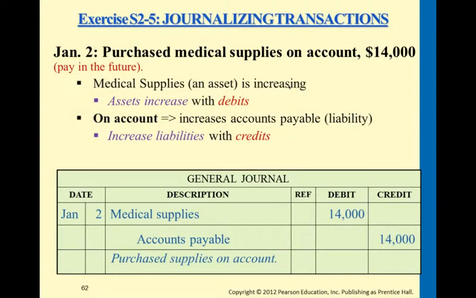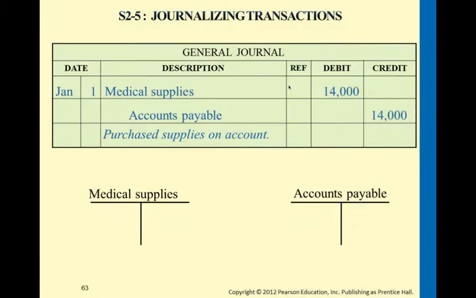Next, medical supplies and accounts payable. One of them is an asset account, one of them is a liability account. This was an entry that we did earlier. We want to represent this in T account form, the ledger. You have 2 accounts to open up. Debit goes to the debit side of the asset account, and credit goes to the liability increase. So we purchased supplies and have not yet paid by cash. This affects an asset account and a liability account. The liability increase is posted under the credit side.